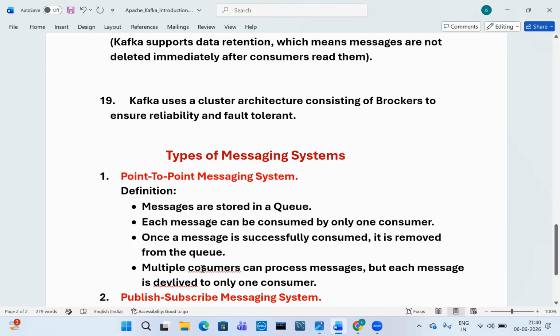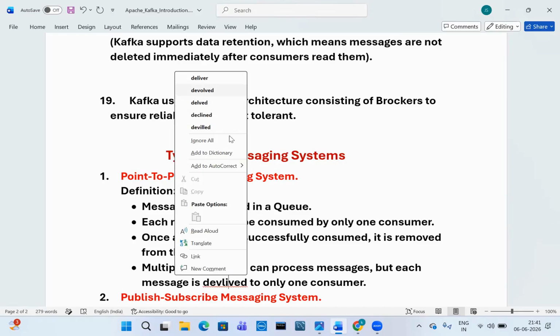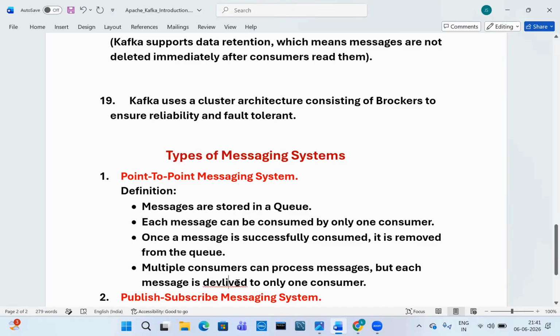Multiple consumers can process messages, but each message is delivered to only one consumer.